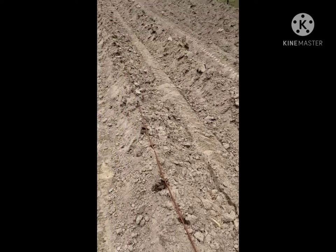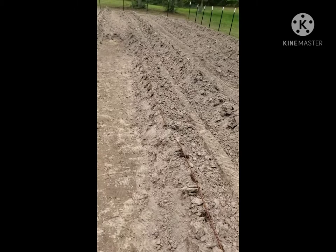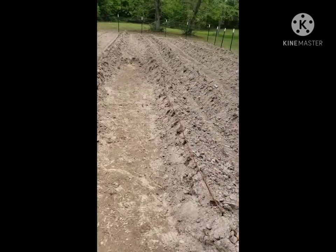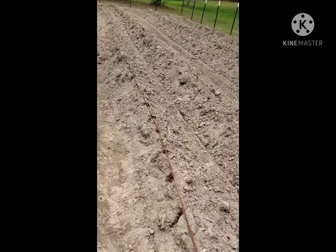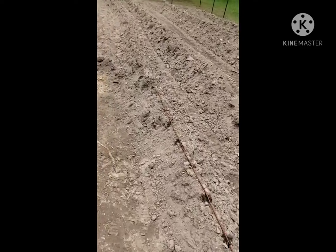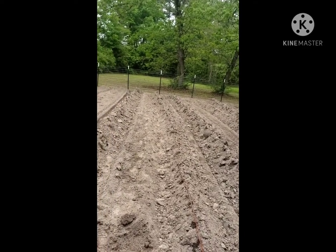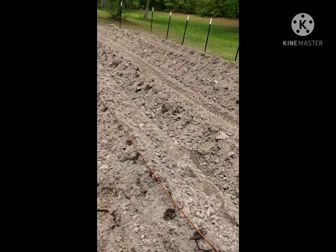All done installing the drip irrigation for the one row, in which I'm about halfway done removing the sand from the walkway. Overall, I think it took me about 30 minutes. I was recording each step, so I would say maybe about 30 minutes altogether to install this on this one row. And that was my first time doing it, with reading the instructions and all.